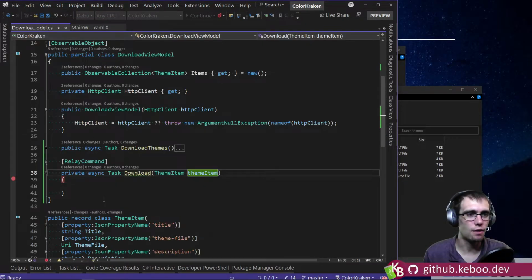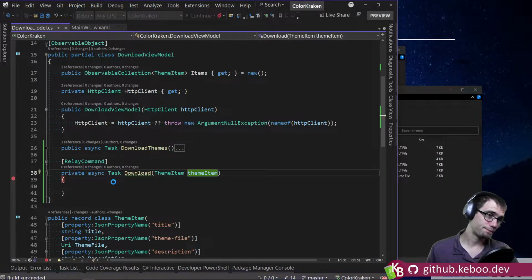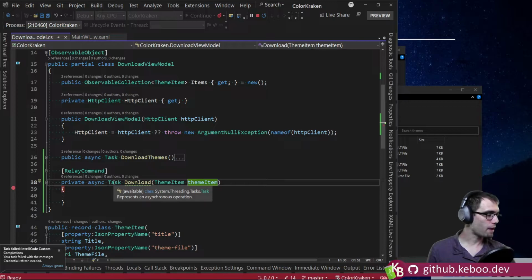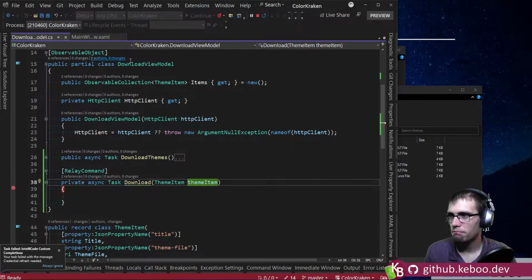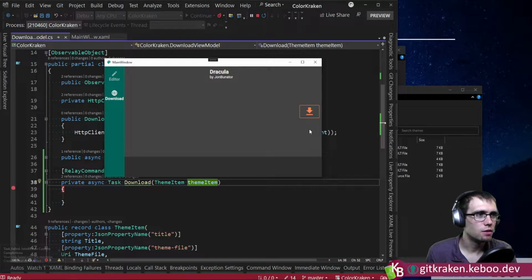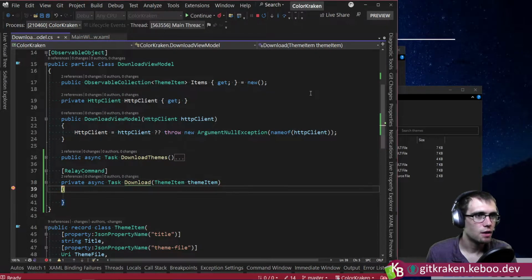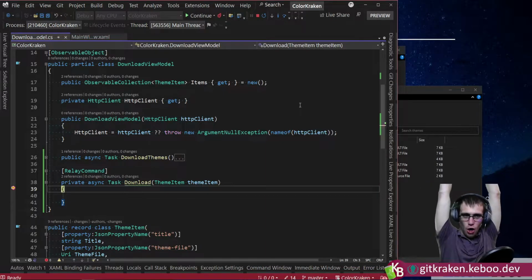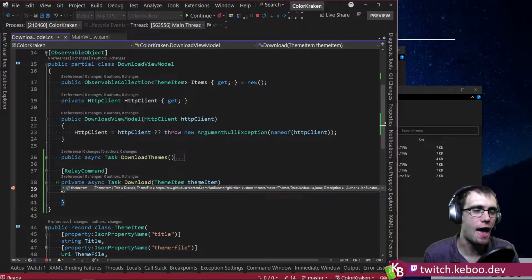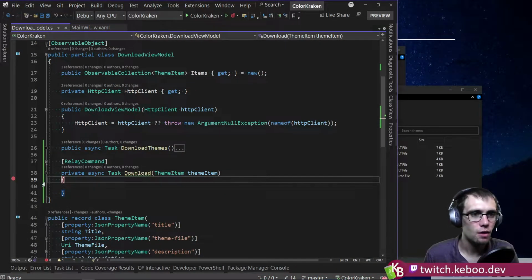Now when I click that download button, I should hit right here. Crossing fingers. Okay, download, load up, great. Easy mode, look at that. Okay, great.